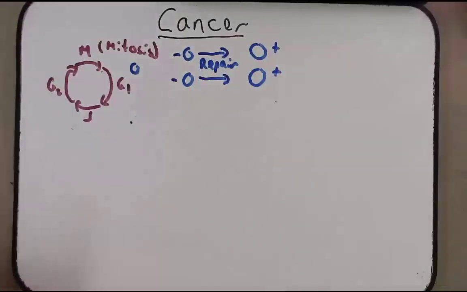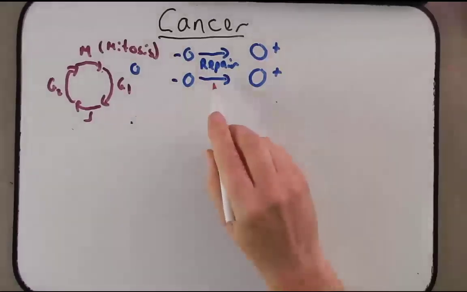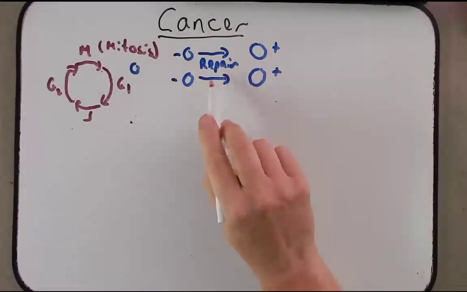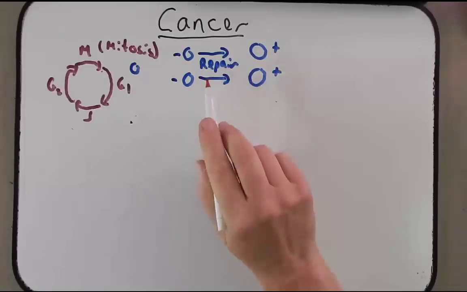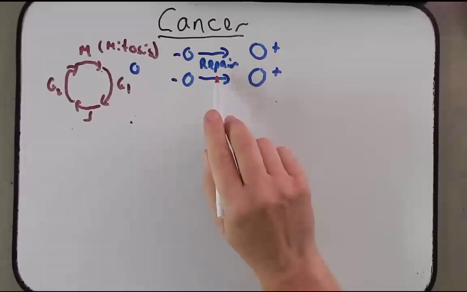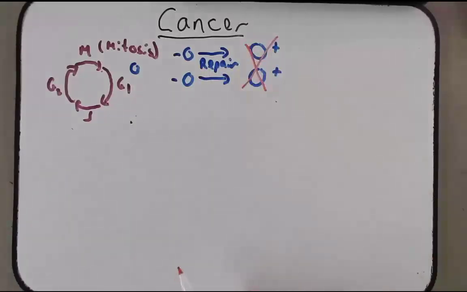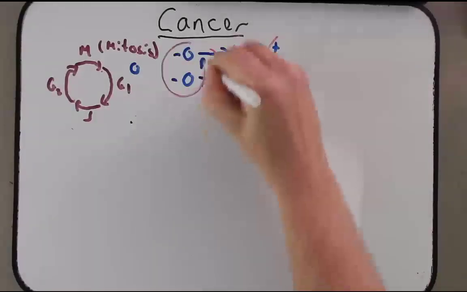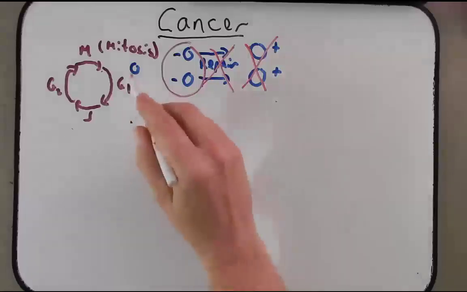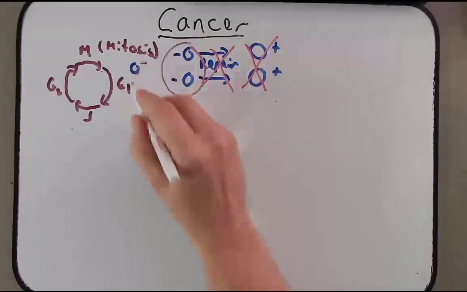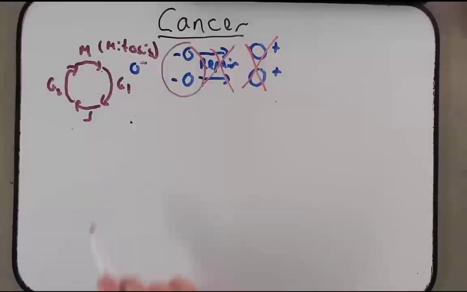What we're going to talk about in this podcast is how sometimes these repair mechanisms aren't enough, or sometimes the damage is so great that the repair mechanisms aren't enough. Sometimes they get overloaded. And when that happens, we don't end up with healthy cells. We end up with these mutated cells. And these mutated cells will re-enter this cell cycle, and they will continue to generate cells that have a mutation.